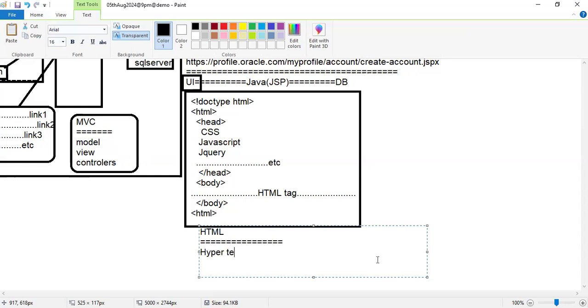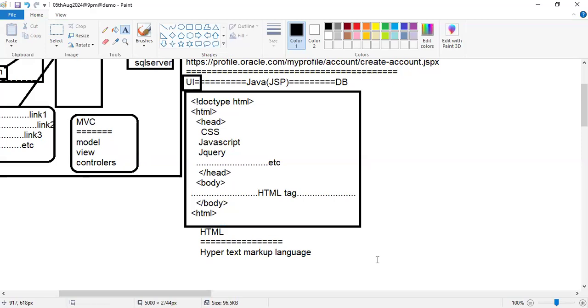Markup means it is a tag based programming. So everything is in between the less than and greater than. That's why we call it a tag based programming. Tag is nothing but an instruction to the browser.